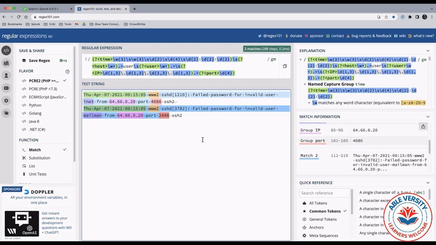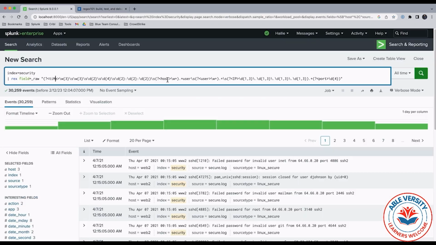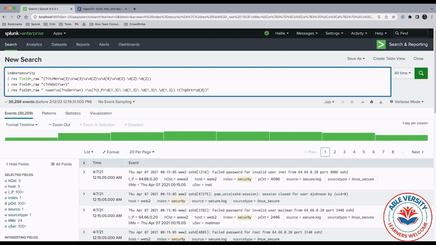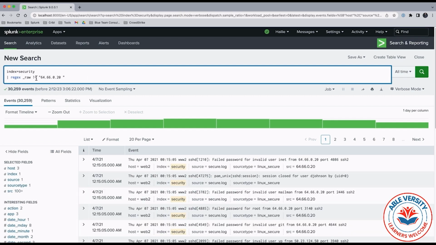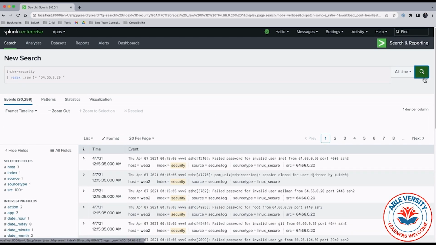Of course, we're going to do a lot of work in Splunk and get very familiar with beefing up our named capture groups and pulling out all of our fields of interest. We're going to leverage all of the commands in Splunk that use regular expressions to include the rex command, the regex command, and of course the erex command.